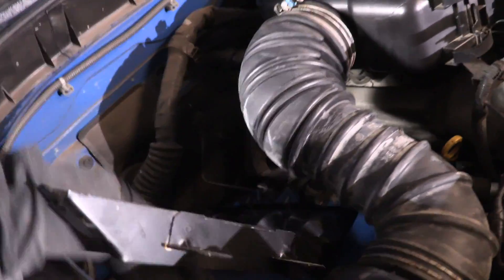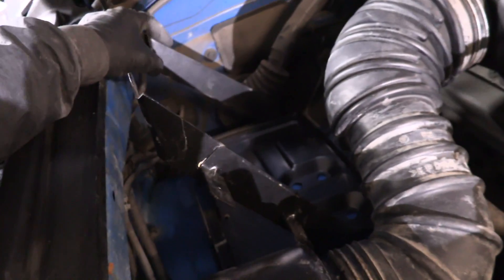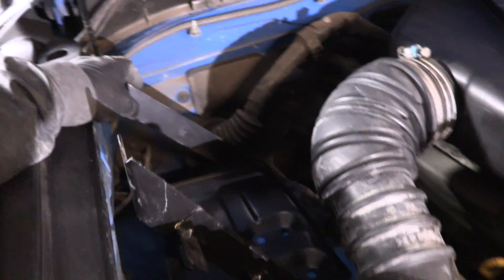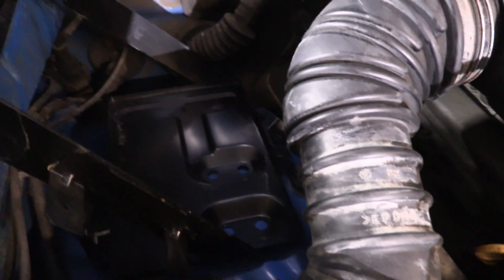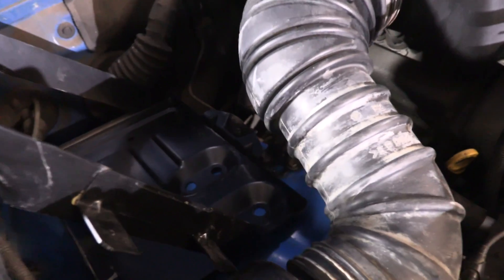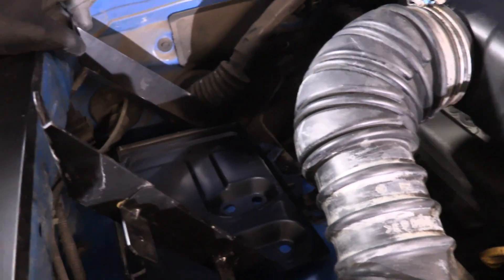If I fit it in right here I can get a pretty good spot where I can bolt it down. When you're putting a secondary battery in here you have to bolt it into some really sturdy metal, because as you're driving around it's going to shake and you don't want it to rip off its mounts — that'd be terrible. So this is roughly the spot where we're going to mount it, but first I've got to make some modifications. I'm going to do some cutting, some trimming, and get it to the right size and shape, and then we'll mount it in here.